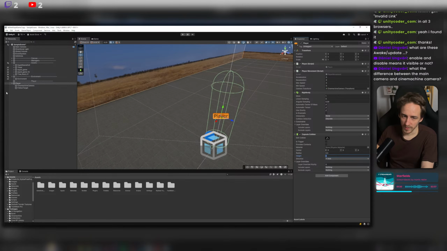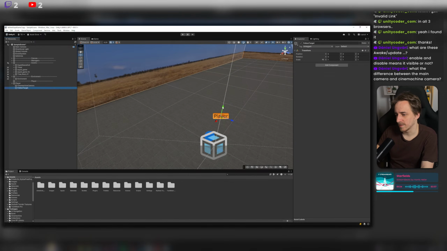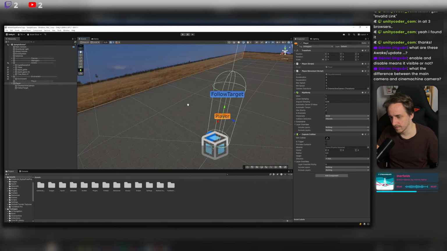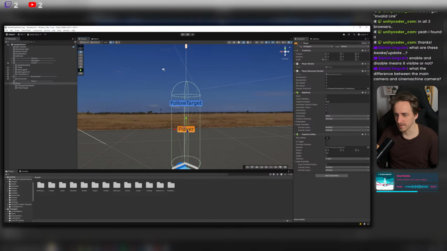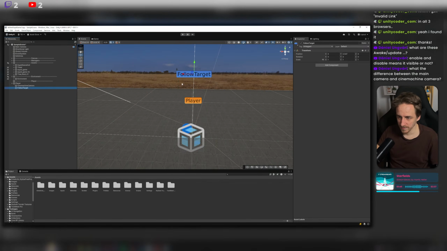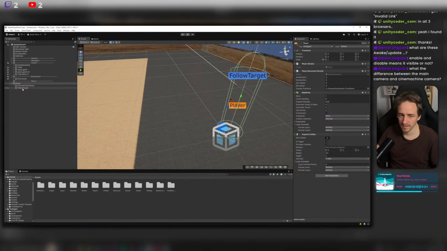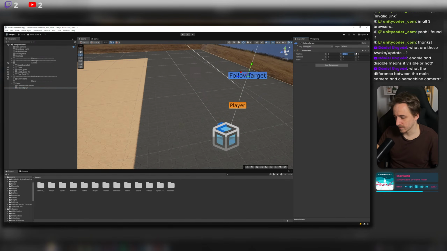So if you want to get the eye level, you just need to pull this one slightly up. I'm just gonna make a follow target, and you roughly can tell which would be an eye level, maybe slightly up. Yeah, kinda. It's not that important, so 0.7 will be fine.